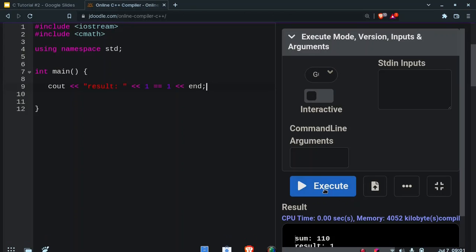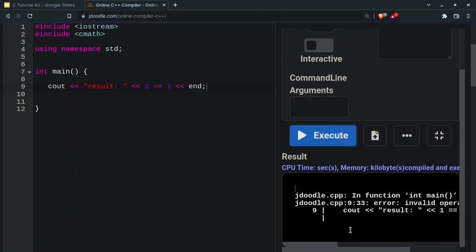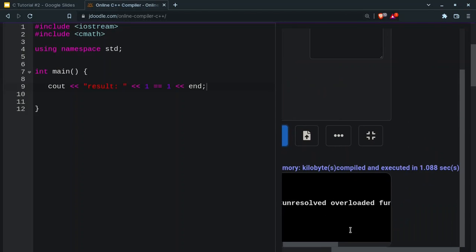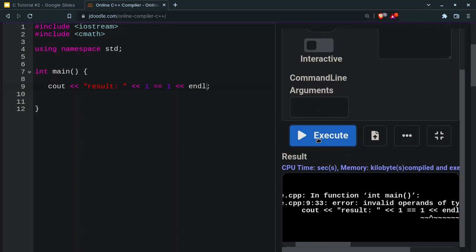What are we going to get? Let's execute this. Our operator, so it's endl, right? Let's not mess up. By the way, that's a syntax error which we made.